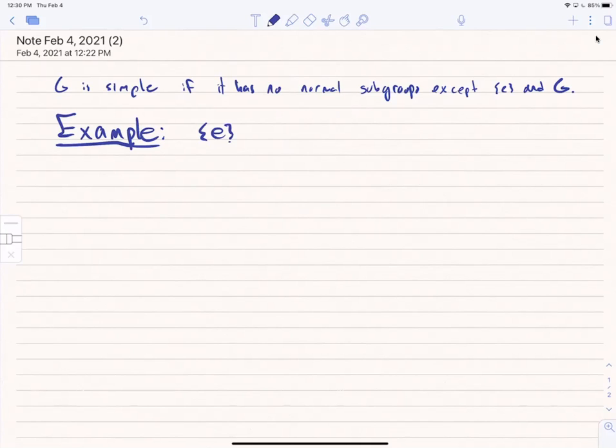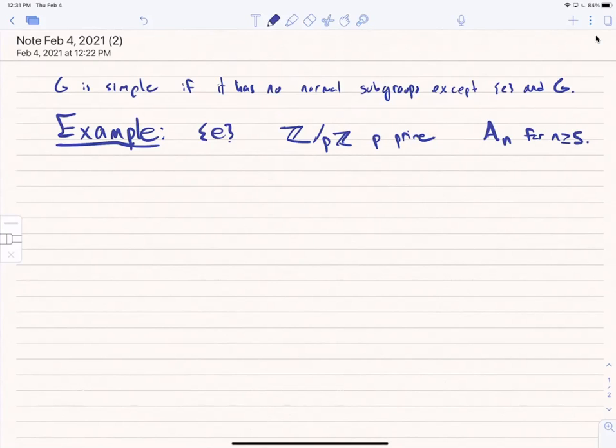Great, oh wait, sorry, we got two good answers. So the first answer was Z mod pZ for p prime. Then we also got A_n for n greater than or equal to 5. Great, okay, so those are some good answers. There are some other ones that are simple to write down, but these are the main ones we're going to actually talk about, so that's good.